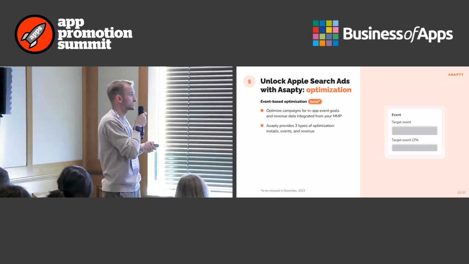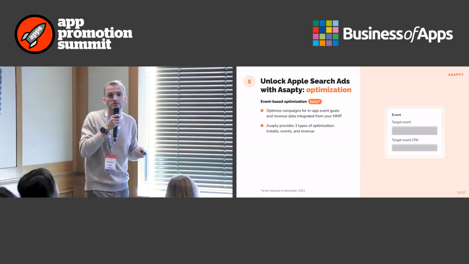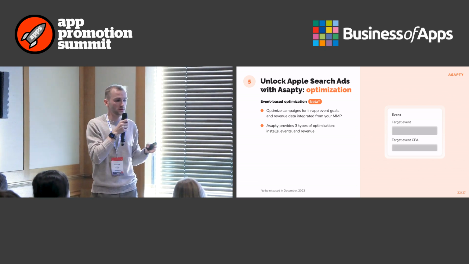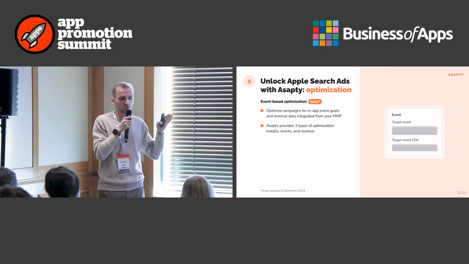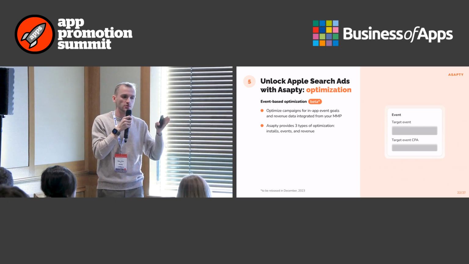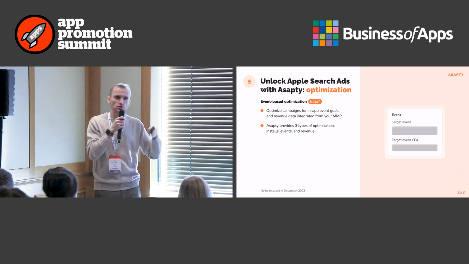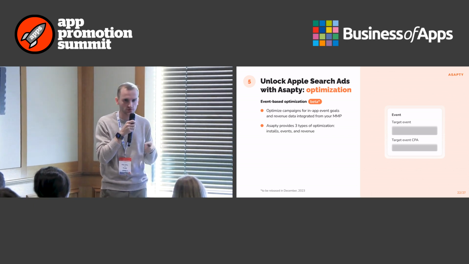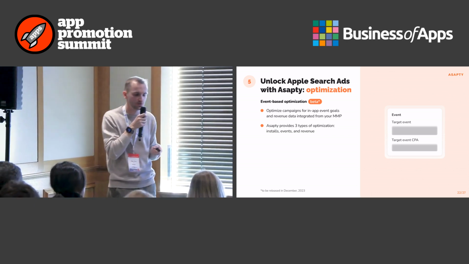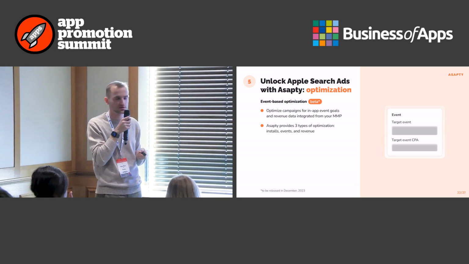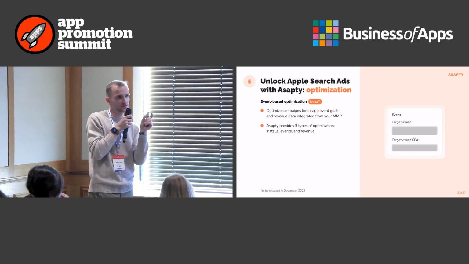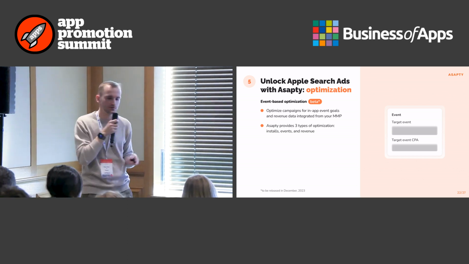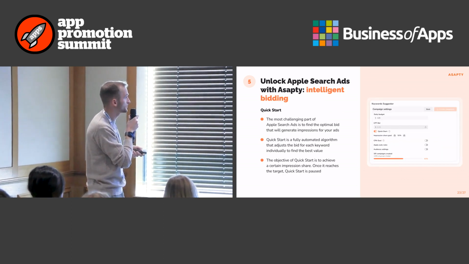And the best one, obviously, is the revenue optimization. You can just tell us that we need this amount of revenue. For example, the cohorted metric of ROI of the 4th day should be 40%, or it should be minus 30% if you are running some super huge subscription app, and you know that during the first week you have only 10% of the whole revenue that you will have during the whole lifetime of the user.